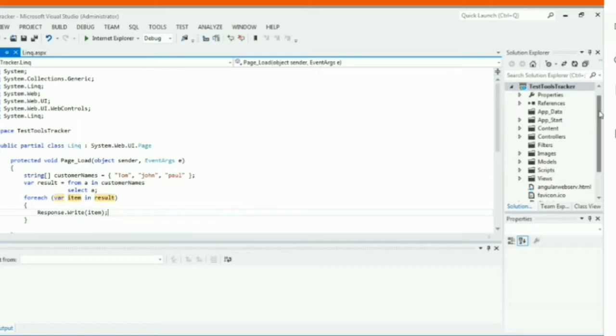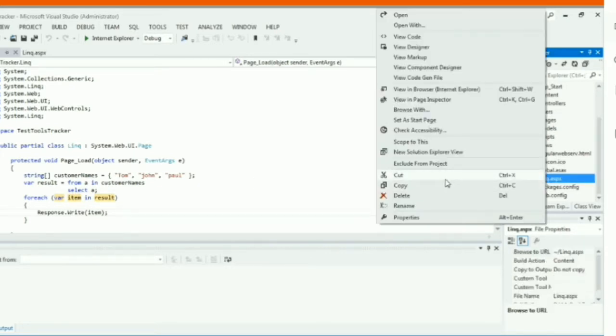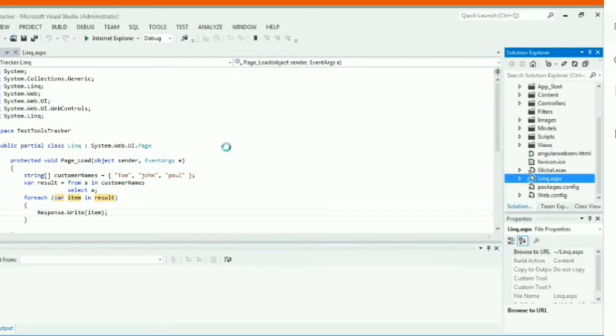Let me execute this and show it on the browser. This should loop through all the items in the array and process the LINQ query, from a in customer names select a, and produce the result.